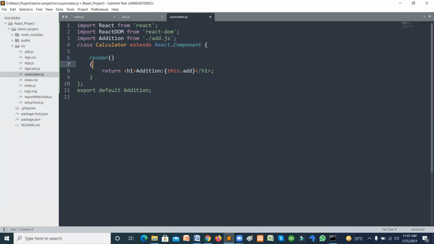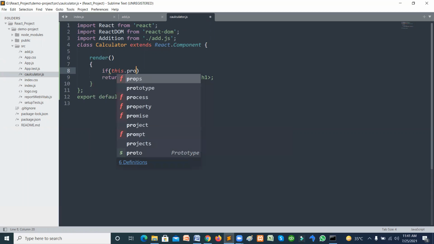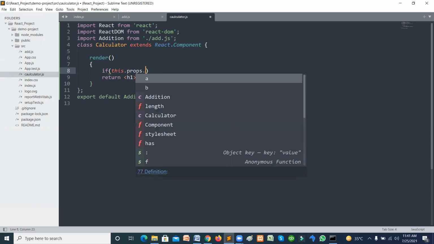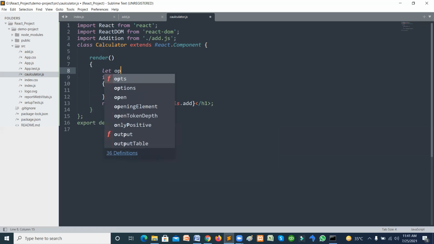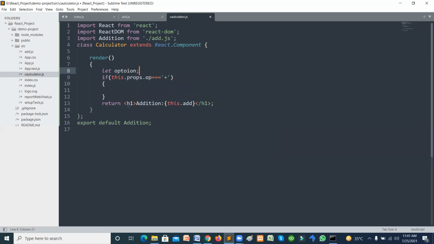Inside the render function we should have an if: this.props, meaning properties, a is equal to op, we will call it option. If the user says plus, then it should call what? Let option be this.